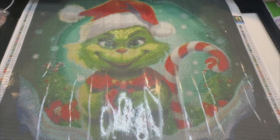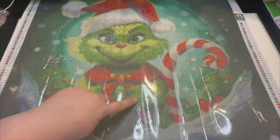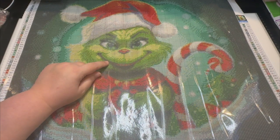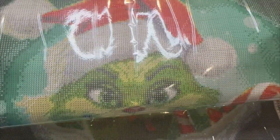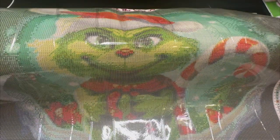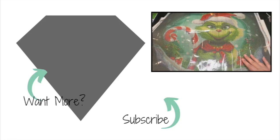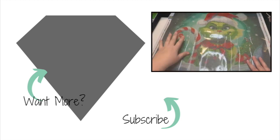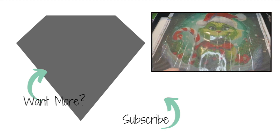Oh, real quick, before you go, let's see where the ABs go. All right, so the green ABs look like they're in here. I almost forgot. They're just kind of sparkle, sparkle. There's some more green ABs scattered throughout, and then there's red ABs, and those are, oh, I think they're in the hat. Yep, they're in the hat. So you're gonna get a little glitz and glam on his face, on his hands, and in his hat. So sorry, I almost forgot that.